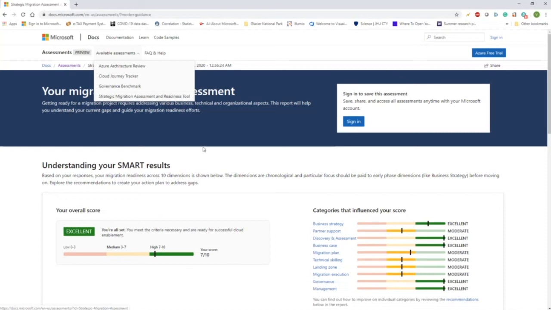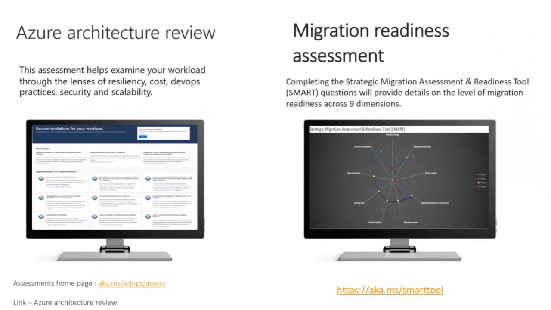Use these tools, create it for your customers, help them in understanding these things, and help them in building a skill plan or migration plan, or whatever they need. And it can also go and create these kinds of diagrams for all the things. So it's again very important. These are tools which we can use around building a landing zone, or doing an architecture review, or doing a migration readiness.